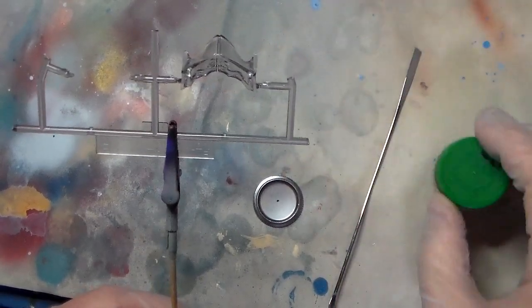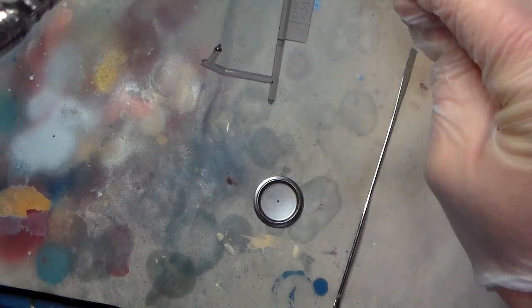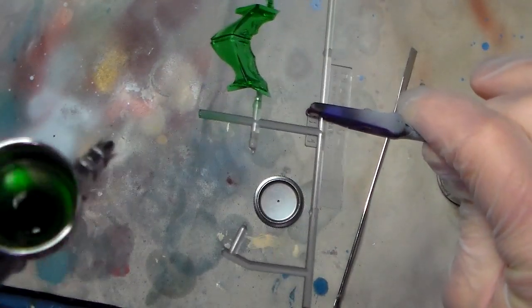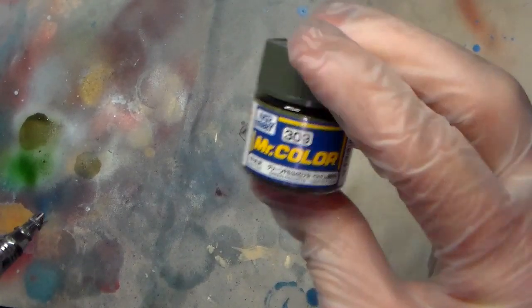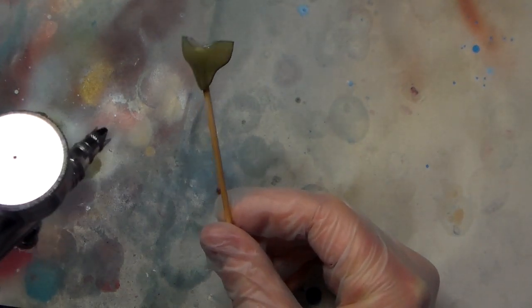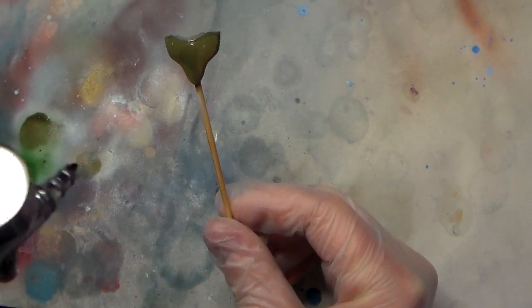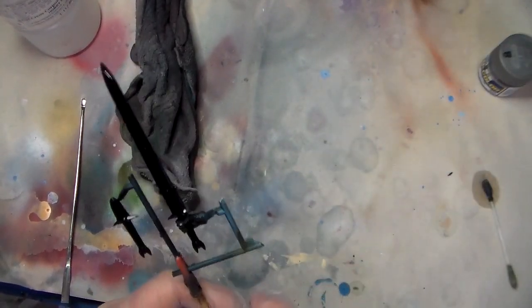Clear green, Mr. Color 138 for the chest here. Alright, the next, the internal thing in here is going to be Mr. Color 309 green. Because reasons. For the sword, I'm going to use Mr. Color 8, and I'm putting this on top of gloss black here.